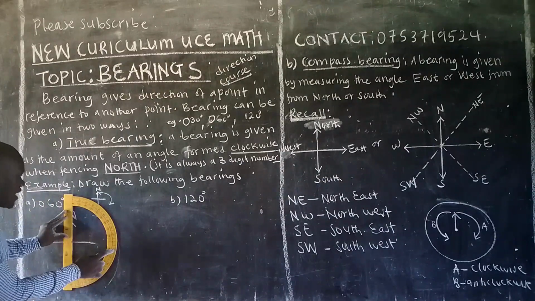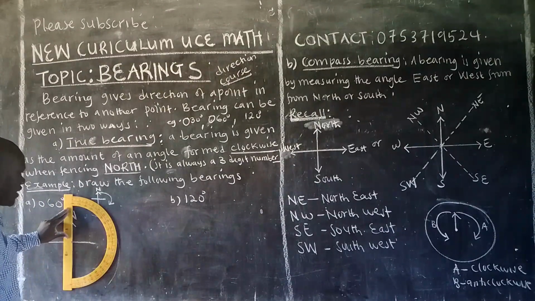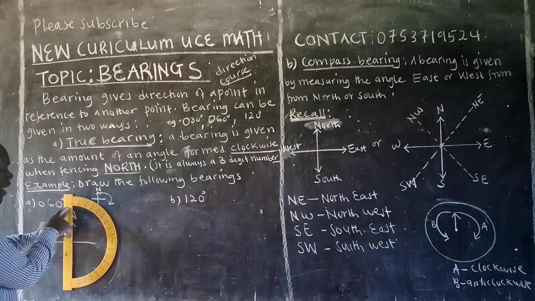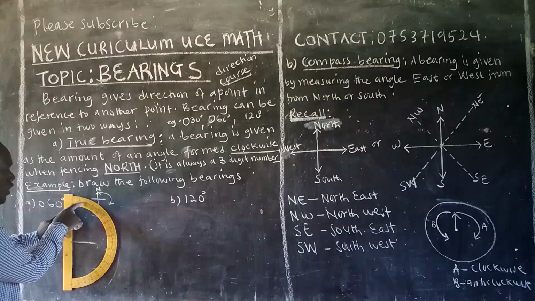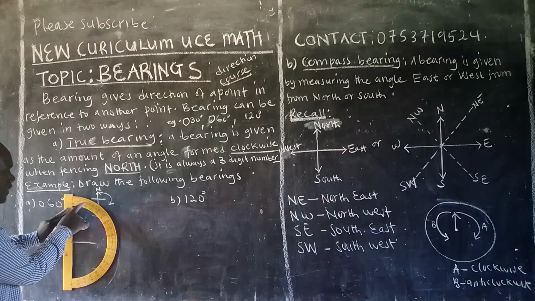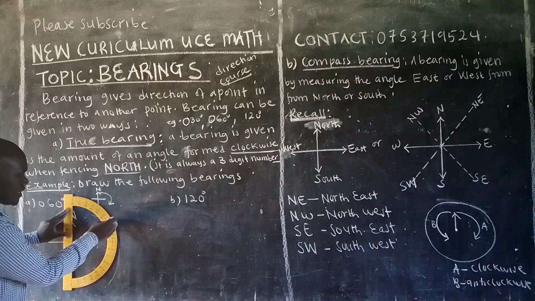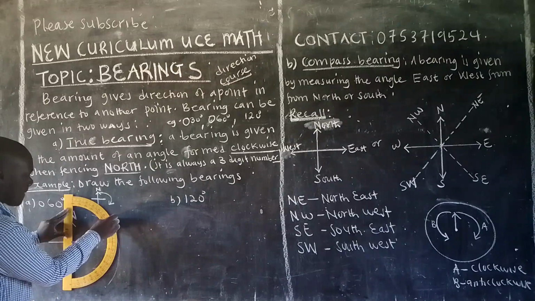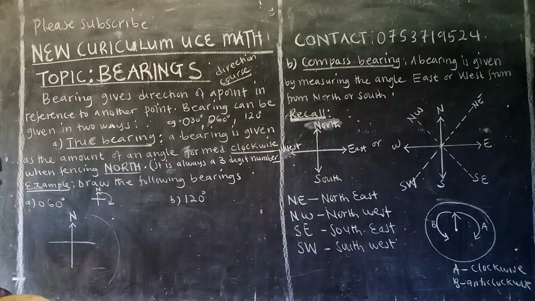Having done that, now we want to measure off the 60. This is 0. I can't use the other scale, I'll use the one of 0 because I'm coming from this side. You see the arrow? It's meant to come like this. So 0, 10, 20, 30, 40. I'm seeing a 60 over there. Then I put a marking like that.